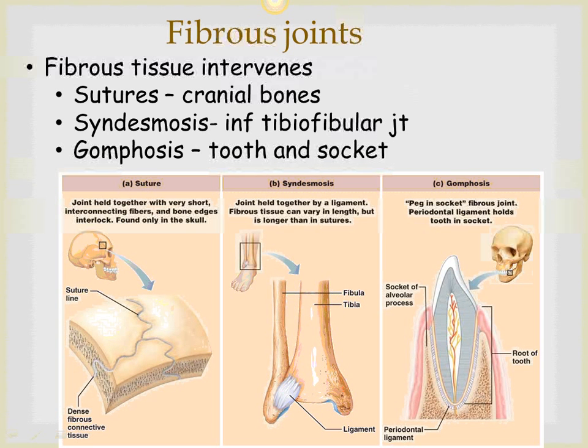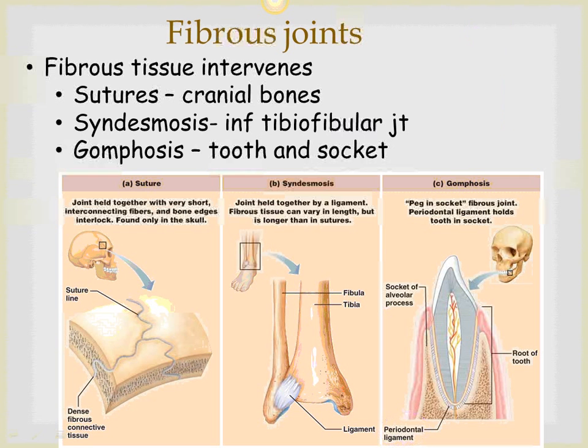The third type of fibrous joint is what is called a gomphosis, which is where your tooth meets the socket. So here's your tooth, which is lying inside the socket, and the fibrous tissue is this little ligament which attaches the tooth to the socket. This ligament is called the periodontal ligament. This is fibrous tissue. If you've ever had your tooth pulled out, you'll notice, when you have your tooth pulled out like this, you have little fibrous tissue sticking to the end of the root, and that's what this periodontal ligament is.